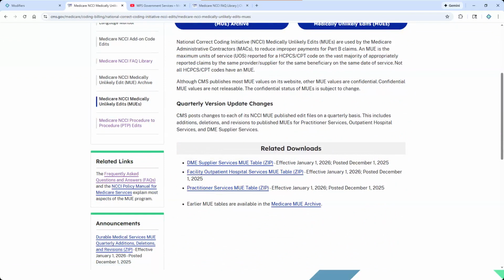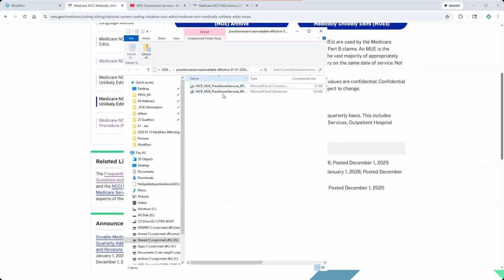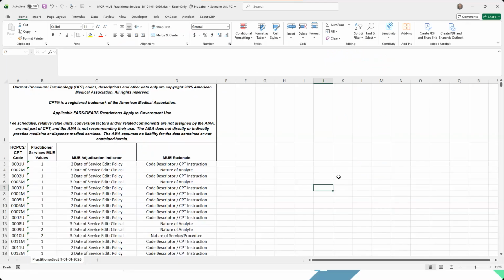For this purpose, let's just throw open the practitioner edits again, which are going to open and look like this. Now, again, if your zip software looks different, that's normal. If you have a different zip software, this is just the one that comes with our computer. And then our edits will actually look like this.